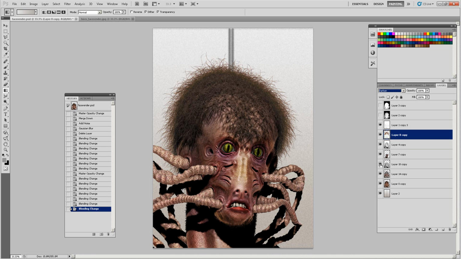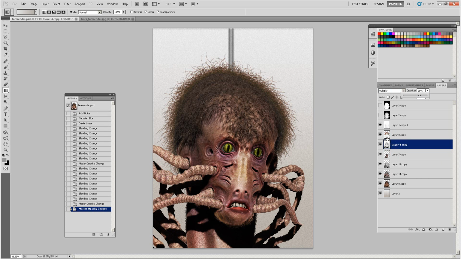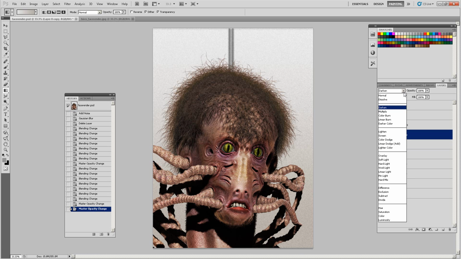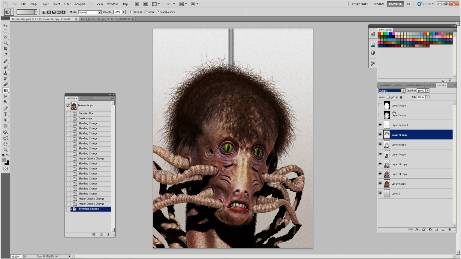And so what I've got is this layer is causing some problems. So these other layers, I'm just going to knock the opacity down on them. Oh, it's actually a multiply on the hair layer, just to knock it back. Yeah, that's got rid of that sort of fringe effect that was happening there.